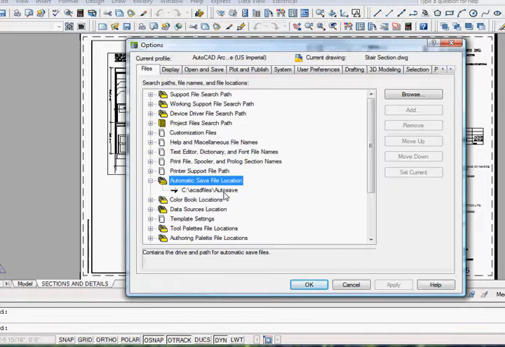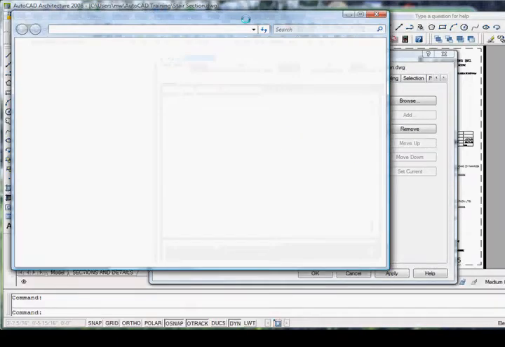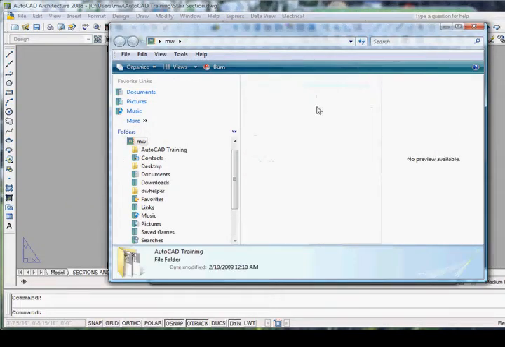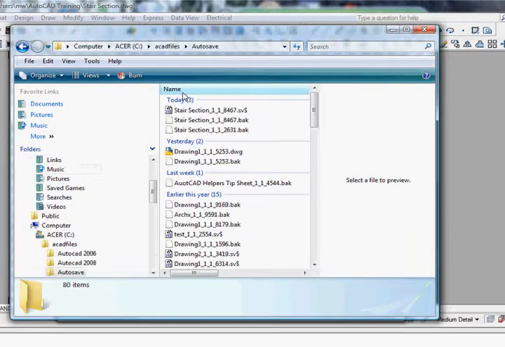Here's a quick tip, and I'll demonstrate it in a more impressive way in a little bit, but for right now I want to go to this directory. So what I'm going to do is select in here, select again, right click and copy, and it copies that path. Then I'm going to go into my computer. I'm going to go to the MW here. Actually, my files are in this AutoCAD training directory, and I'm just going to click up in this bar, right click, and paste in that path. I'm going to hit enter and it takes me straight to that directory.